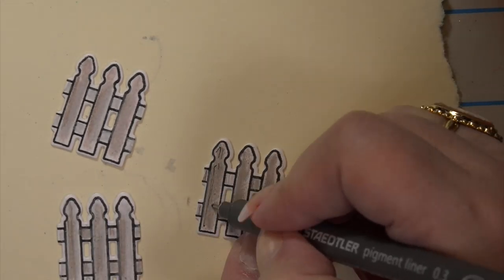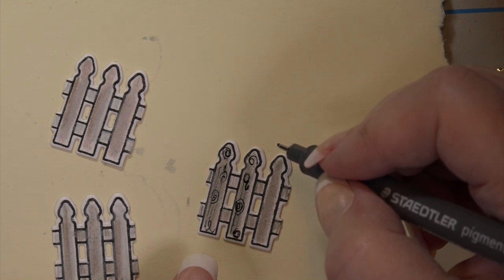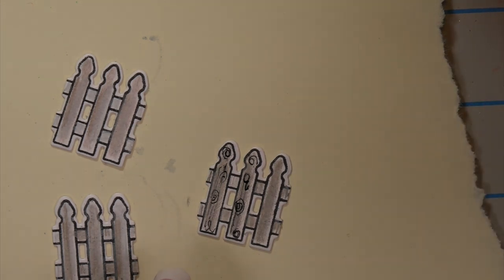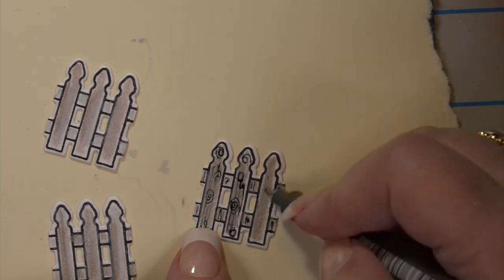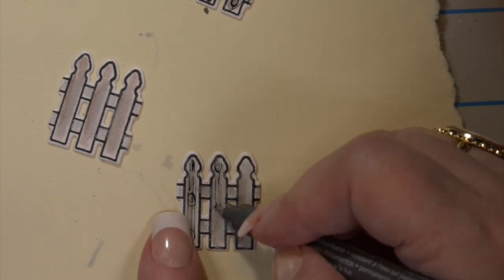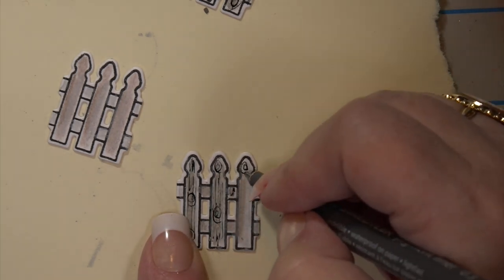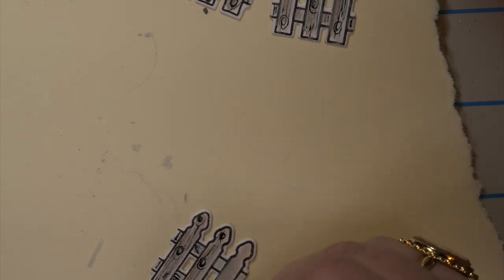0.3 or a 0.03. Make some lines, just like it was wood, and put some wood grain in there. It's the craziest wood grain. They must have looked at all of the wood and said, boy, these are identical. Let's put those up on our bin, right? So here we go. Is this looking like a fence? I'm thinking to myself, oh, you can't stop now.